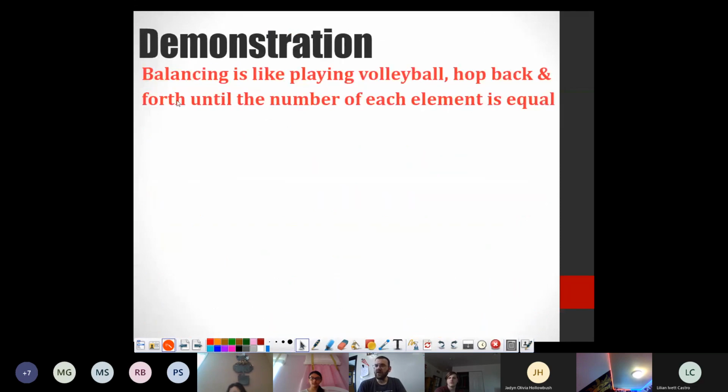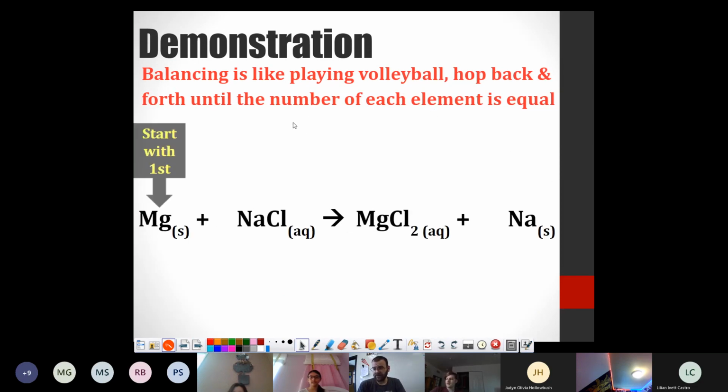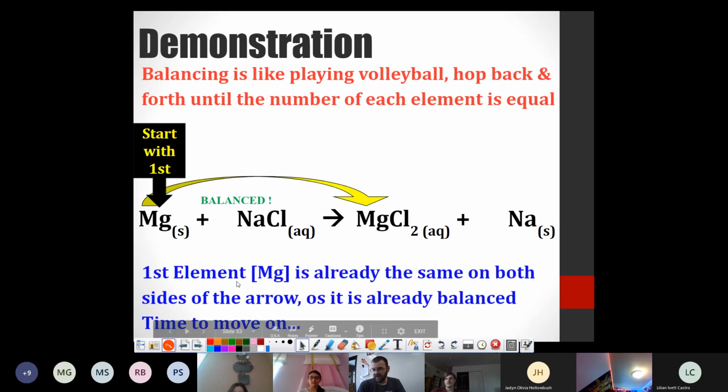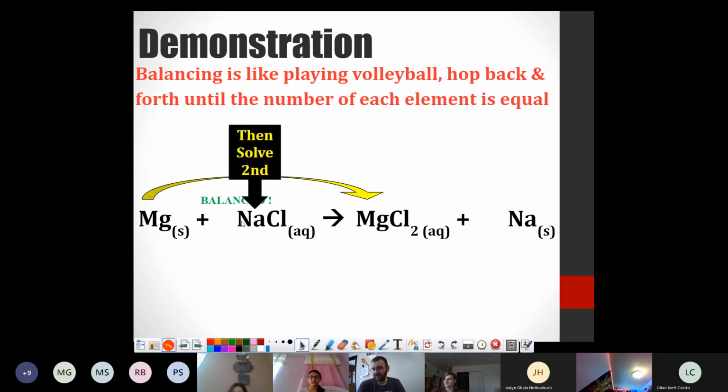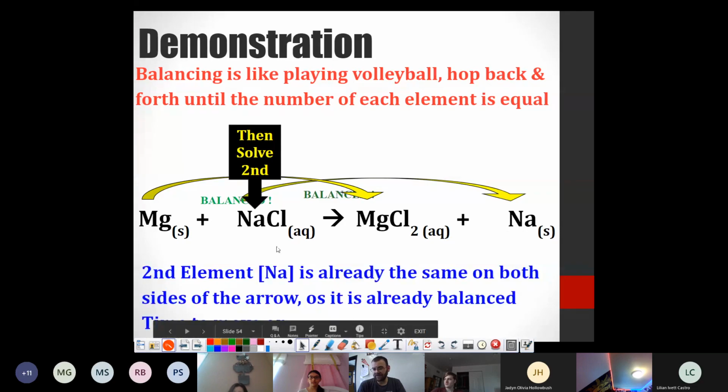Now, I want you to think of balancing like playing volleyball. You're going to hop back and forth with the arrow as your goal line, as the net, until each element is equal. So starting with the first thing, I volley it over. I notice that the magnesiums are already the same, 1 and 1. So that first one's good. So I'm now going to check the second one. And if I take a look, it's also already balanced. So cool, 1 sodium to 1 sodium.